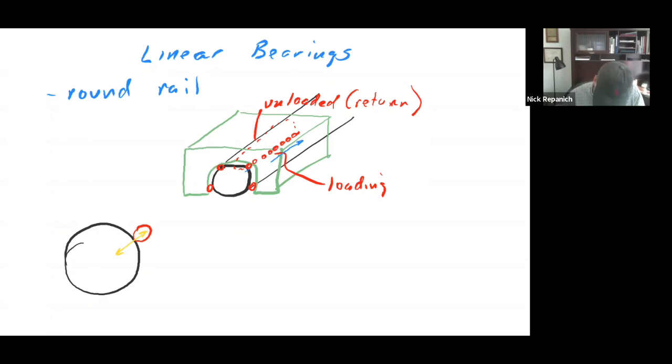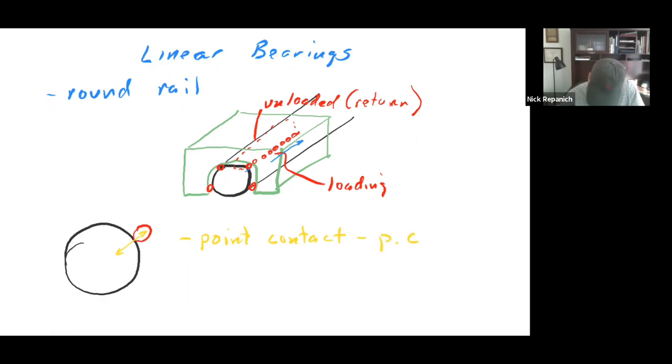So what you have would be called point contact in the bearing world. This is kind of bad. On one hand, this is point contact to point contact.